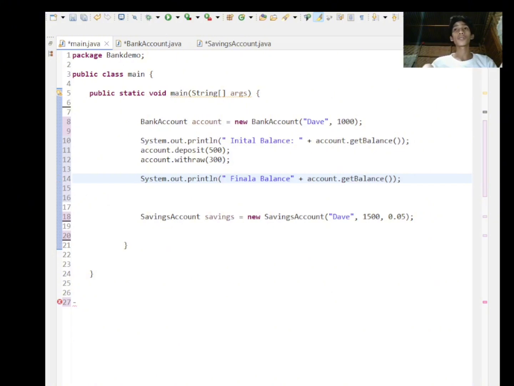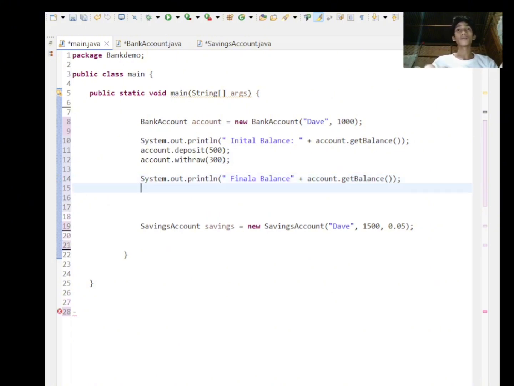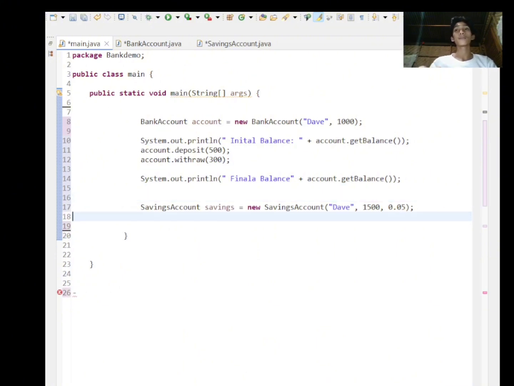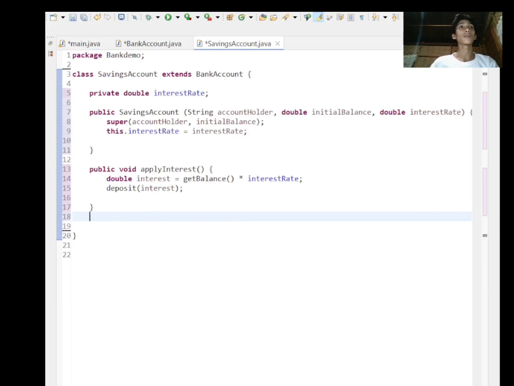Next, after creating the savings object, we call savings.applyInterest. As you can see, the methods appear because we created them.